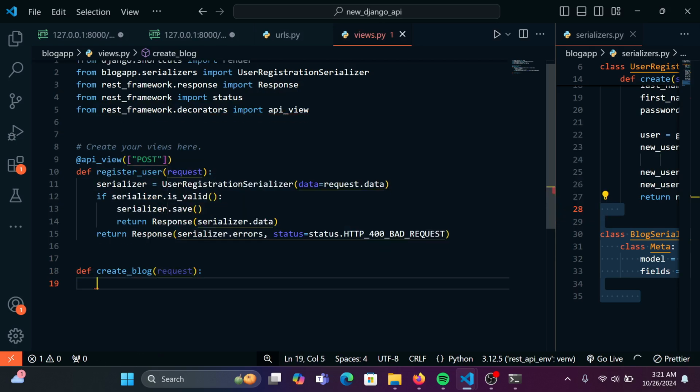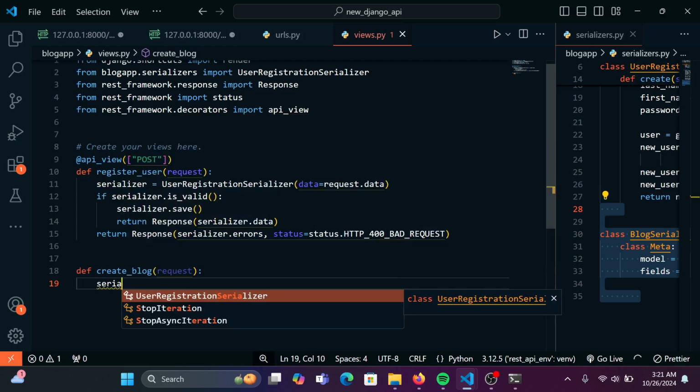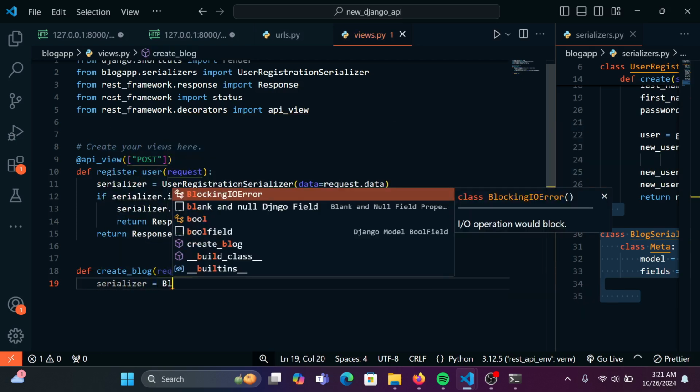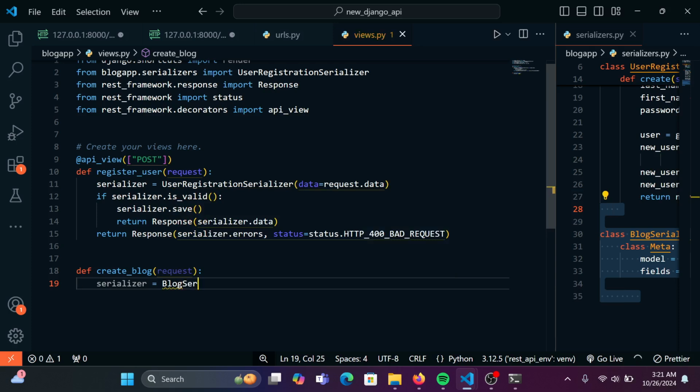What we're going to do is simple. We're going to say serializer should be equal to BlogSerializer. We have to import this.